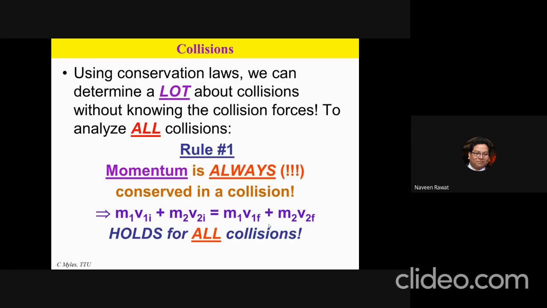In situations like these we can use the conservation laws and determine a lot of things happening in the collision. There has to be some momentum — at least one of them has to be moving. Whatever is the total momentum before the collision, that means the total momentum of two particles before collision is m1 times v1 initial plus m2 v2i, the initial velocity of the second particle. That will be equal to the total momentum after collision, with velocities v1f and v2f.